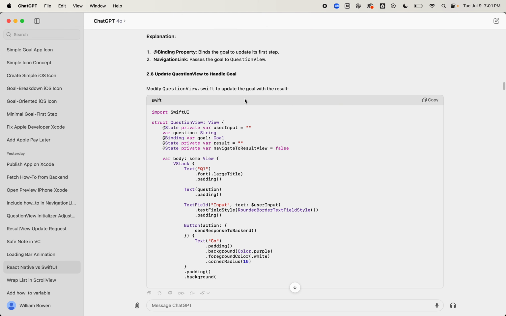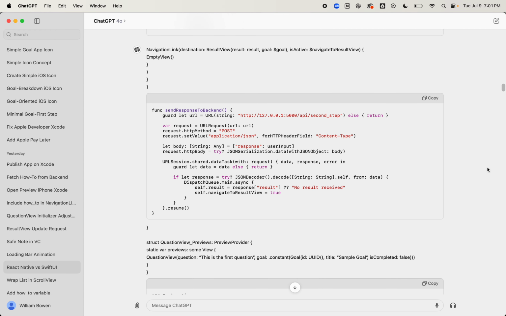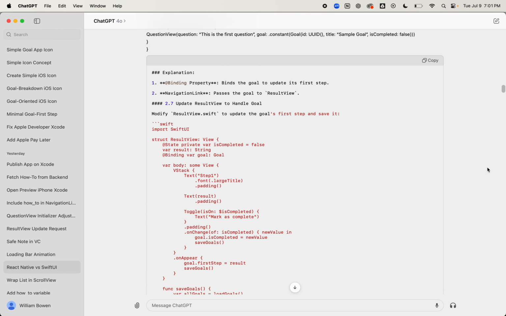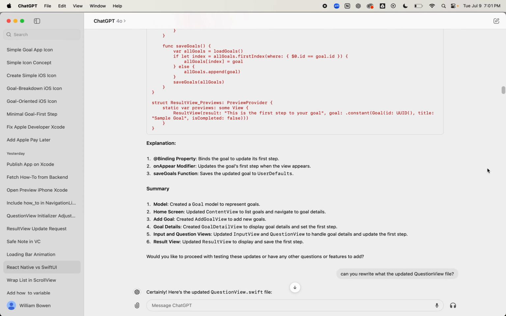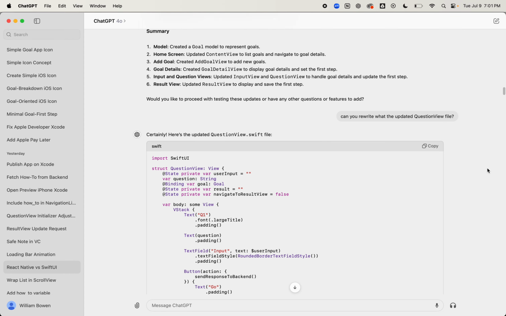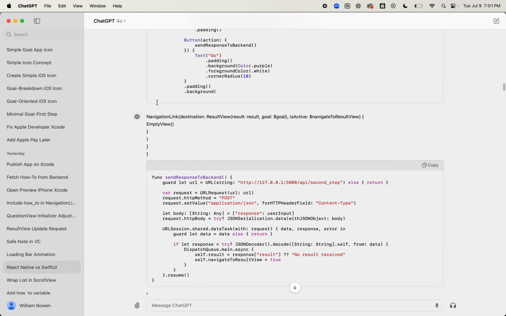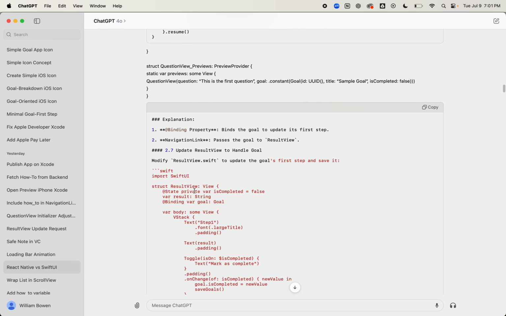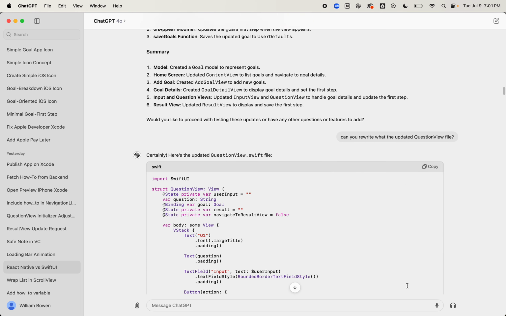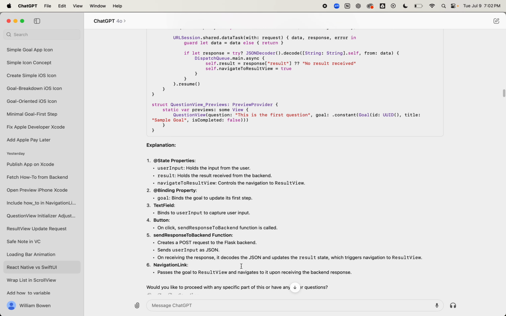So yeah, you can see it's updating all of these files, like question view and stuff that I'd already created. And it was fine because it worked, and the app's fine. Ideally, I probably would have done it at the beginning. And here it didn't write it properly, you can see it had to do another message. So it kind of messed up. So I said, can you rewrite it just so I could get it properly? And yeah, that's that.